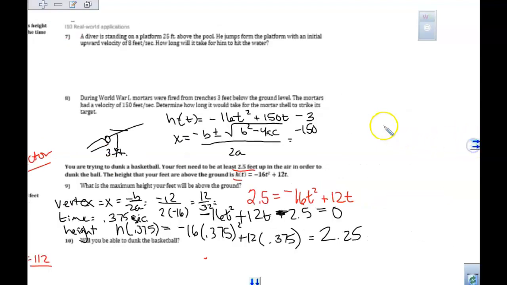I'm not going to put all this in my calculator. I'm going to let you guys kind of finish this one. It was plus and minus. I had someone say, can I just put 150, which was positive, squared, minus 4. So minus my 4. And then I have a negative 16 and a negative 3. All of those being multiplied, subtracted from 150 squared. And then 2 times negative 16.